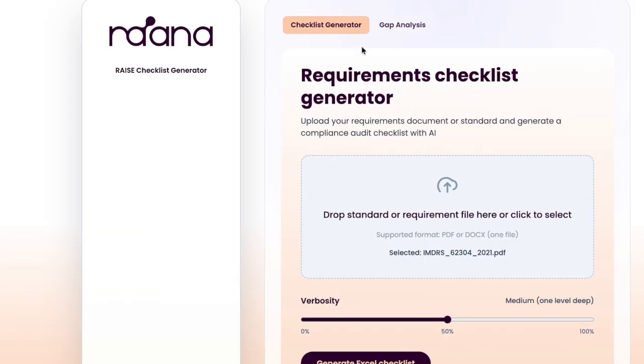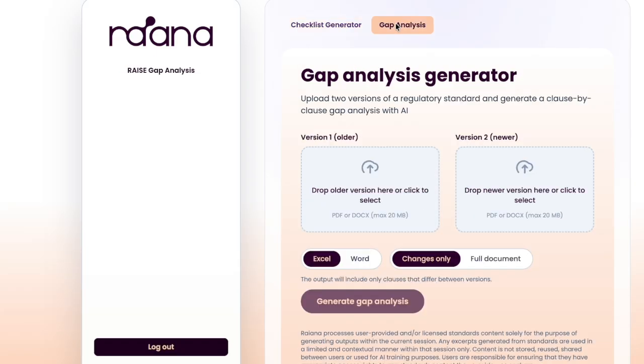But now we take a leap in time and there's actually an update. Some guidance, some standard updates. And then we come to the gap analysis tool. Yeah. You can switch to the gap analysis tool, which is another powerful tool that we created, where you can upload two documents, the version 1 and the version 2, in order to see the difference between the documents.